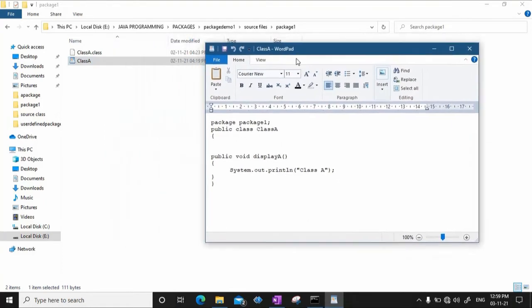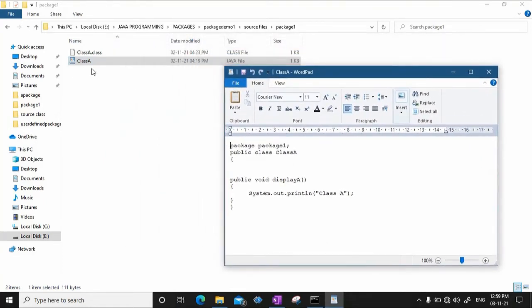So while declaring the class A, while defining the class A, I have to declare here package1, which says that this class called class A is present in package1. Now again it should be a public declaration, the access specification should be public, because you should be able to access this class outside this package. The source file should be able to access this particular class.